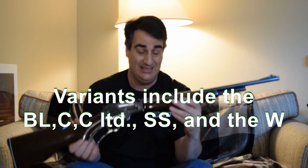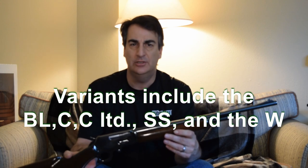There are different designations at the end of the .336: there's a C, an S, an SS, an SC like this one, and a W. It's been made in different calibers over the years, but .30-30 by far has been the dominant caliber, and it's been made for one reason mainly — and that is to take deer. This has been America's deer rifle for over half a century.